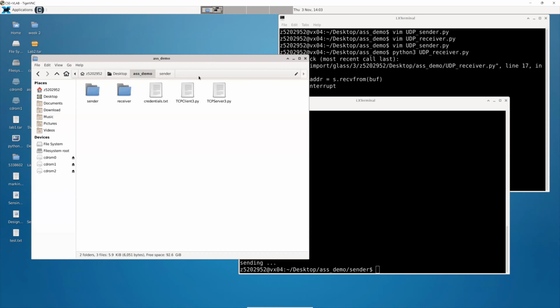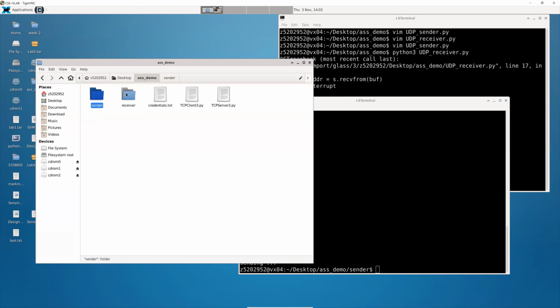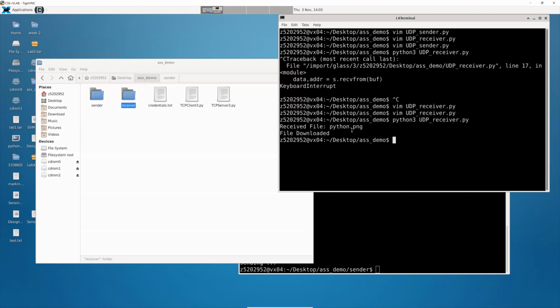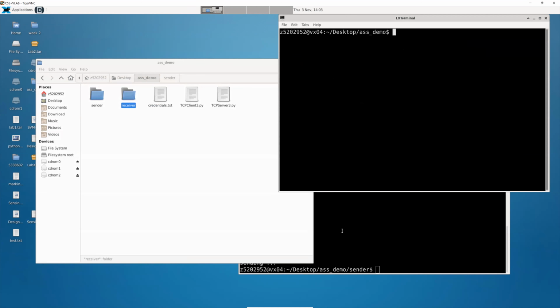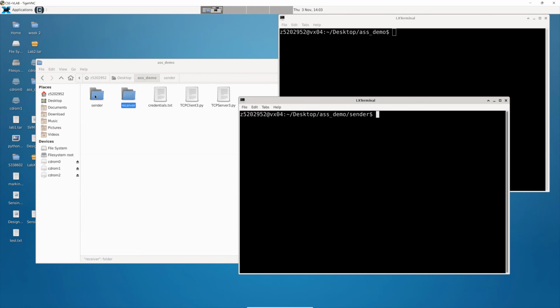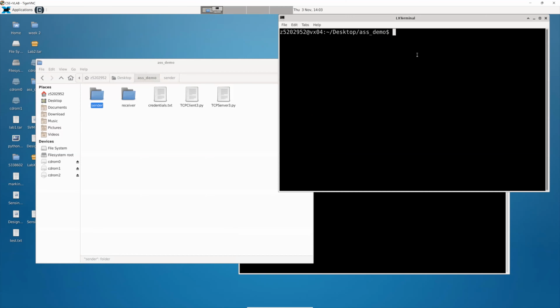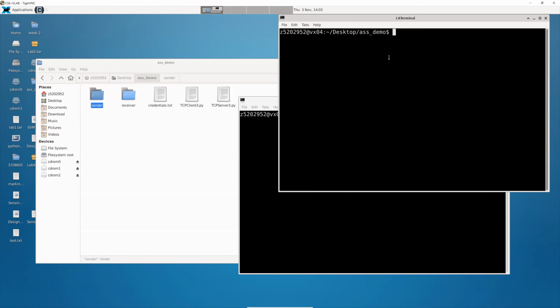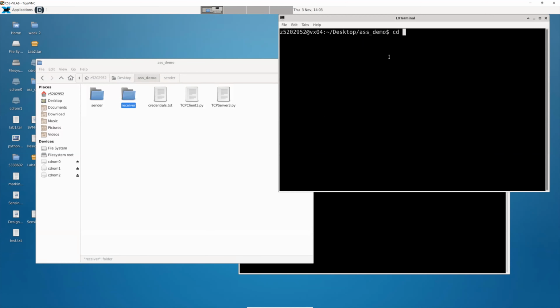So this week we will just go through the sender and receiver for the UDP. I will show you how it works. I just had a test of it. Firstly, I run my receiver, just python3 with the UDP receiver.